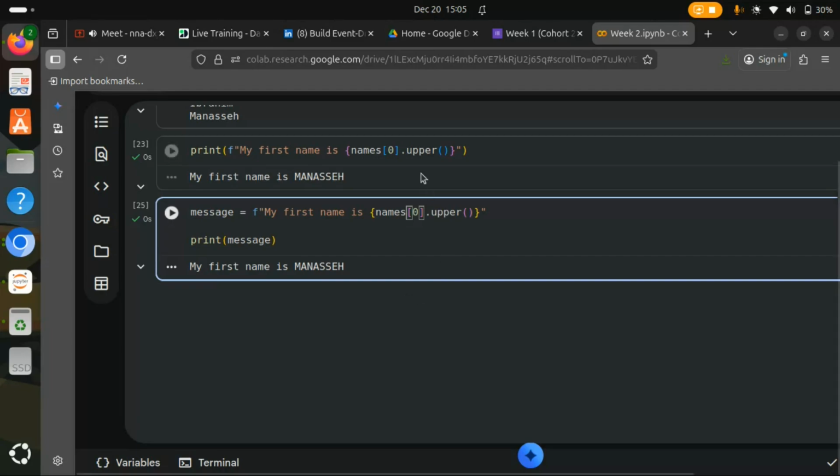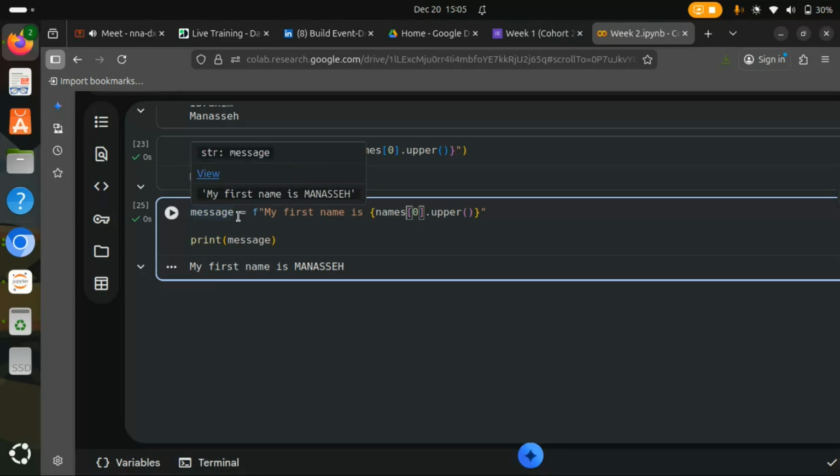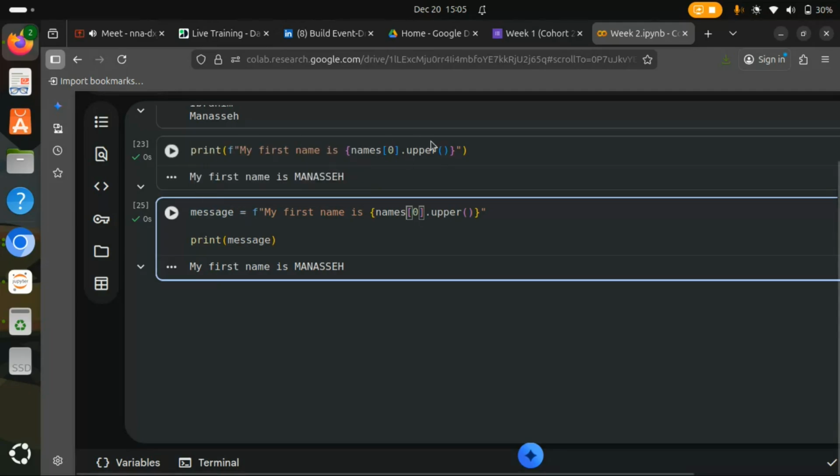So why did I walk us through this whole drama? It is to show that this and this are correct, like I said in the first class. The only difference is if I need to be calling this message often, I don't need to be typing it in the print statement. I can just store it in a variable message, so I can just call it message each time. But this approach and these are basically the same. So you can see we can still use them as variables even inside of our messages. Through the exercise you're going to do, you're going to see all of those. Okay, going back to our book.